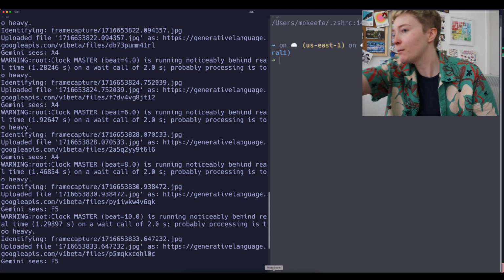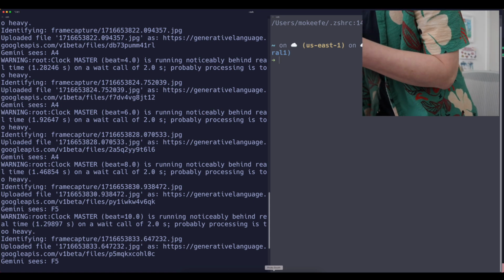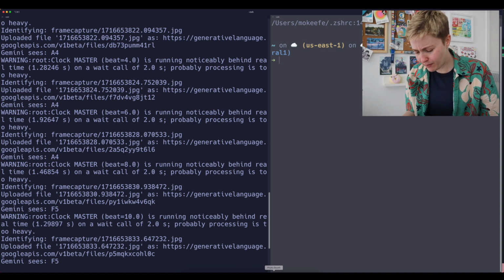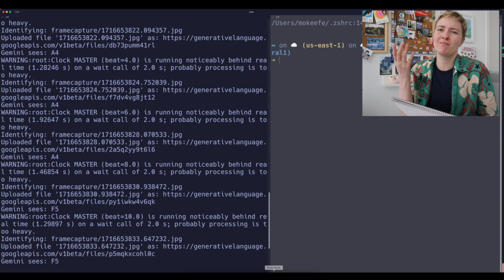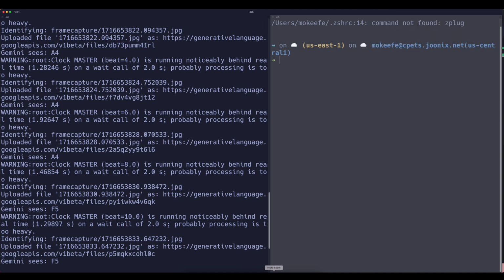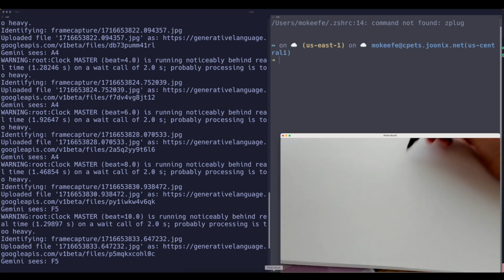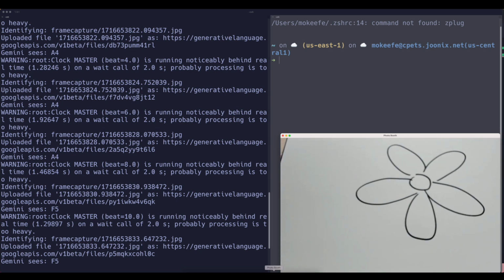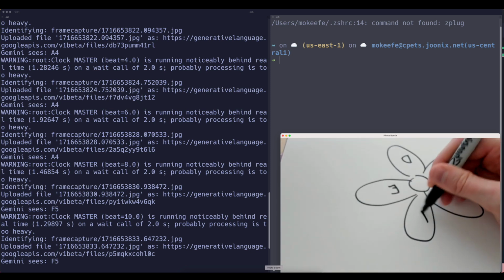But the other thing I really wanted to be able to do was draw any kind of instrument and to have the model essentially come up with something random to play it as. So let's say that I want to draw, bring this back up, I don't know, like a flower, like this, with five petals. If I don't label the notes, Gemini tends to get very confused, so I unfortunately do have to label them in some way.